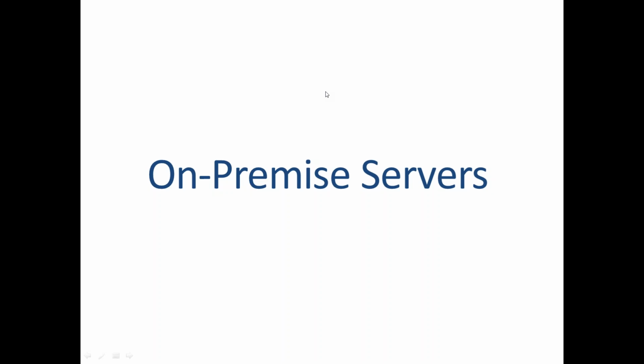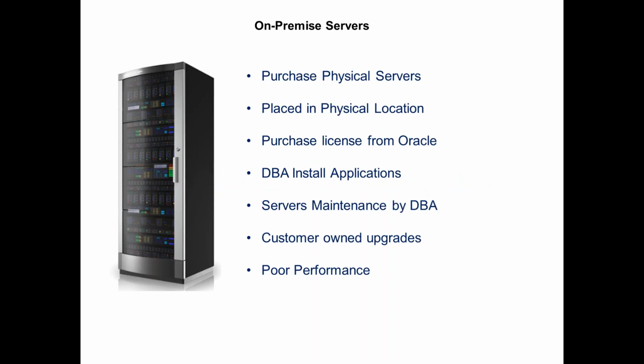First, when you talk about on-premise servers, how can they be managed, and what role should be played by the client or company in case of on-premise? Let's see. When you talk about on-premise servers, the client has to purchase the physical servers. The company has to purchase physical servers. They have to place those servers in a physical location, since the servers are physical.